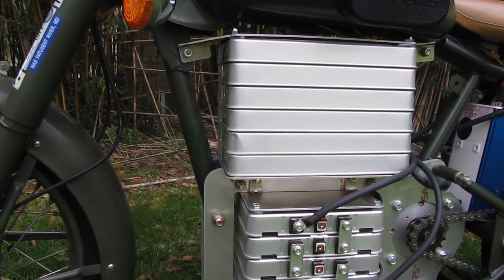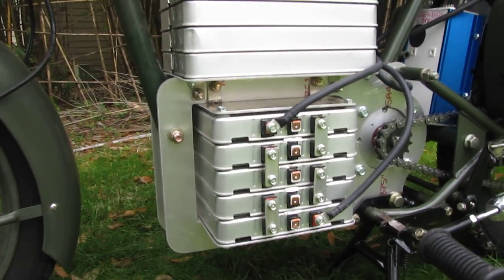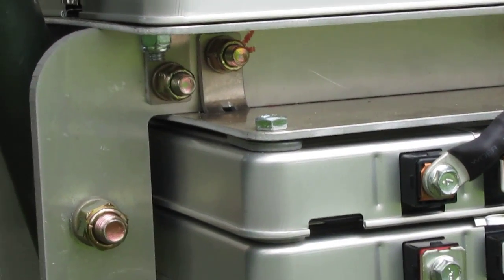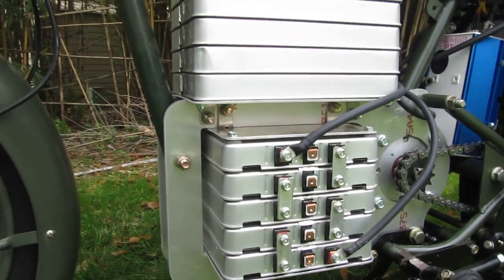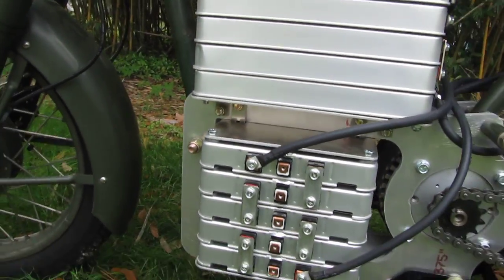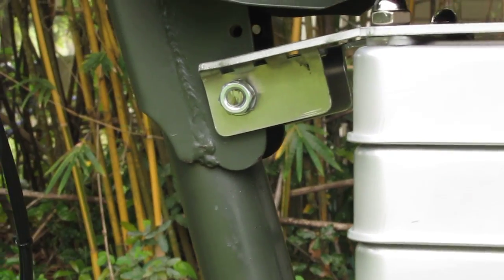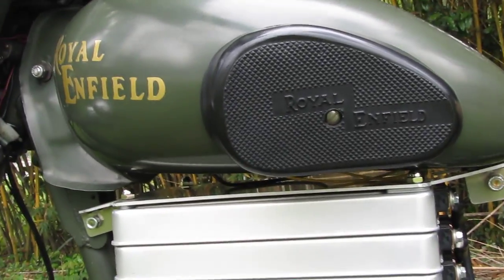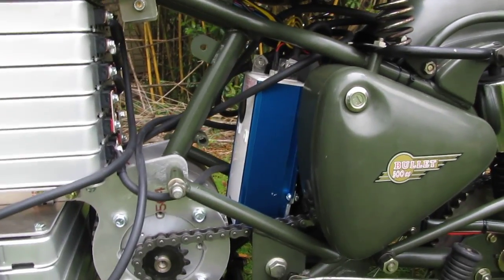The batteries are also, as you can see, sandwiched in between shelves that are made from 1⅛ inch aluminum. Those shelves are water jet cut, and they've got tabs that were hand bent in order to mount it to the frame. So there's no welding required at all for this installation. The three bottom shelves bolt right into that frame completer, and then the top shelf bolts into the section of the down tube right here, and the bottom one bolts into the aft bolt that holds the tank on. The tank is cut open on the bottom and empty, but I haven't needed to put any components in there so far, so it's just an empty shell right now.